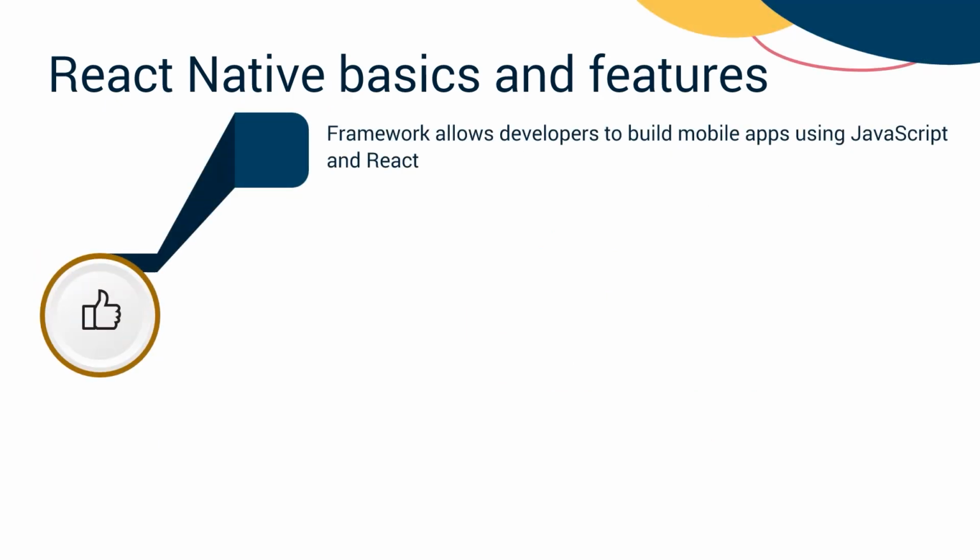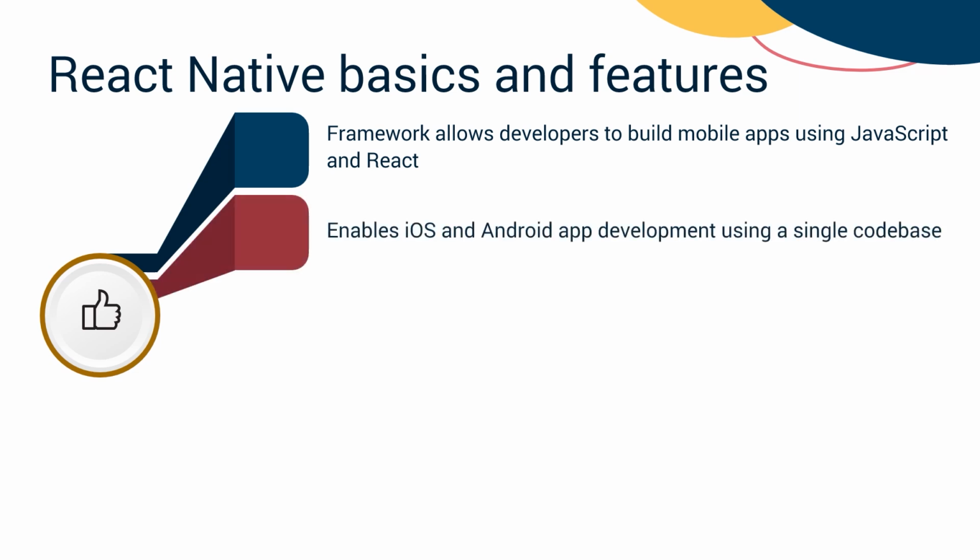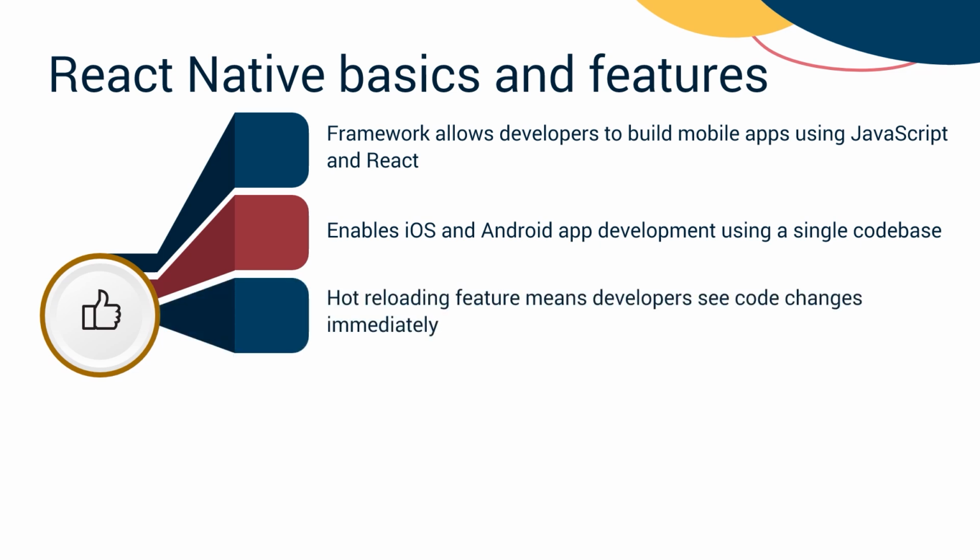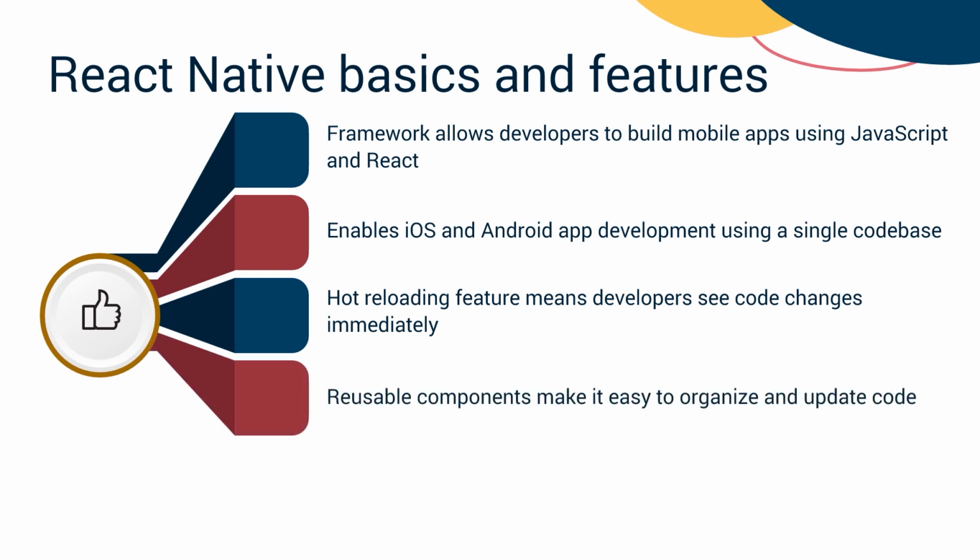React Native is a framework that allows developers to build mobile applications using JavaScript and React. React Native enables the development of apps that run on both iOS and Android platforms using a single codebase. The hot reloading feature means developers see code changes immediately without having to restart the app. Reusable components make it easy to organize code and keep apps up to date.